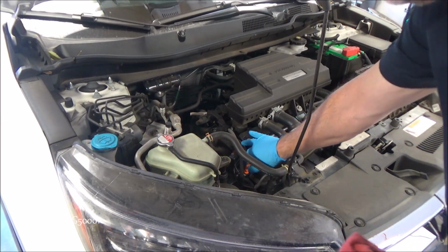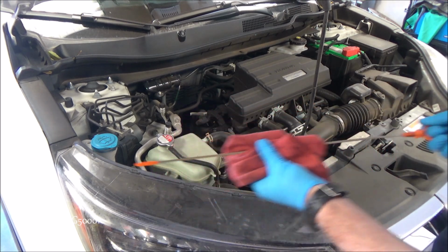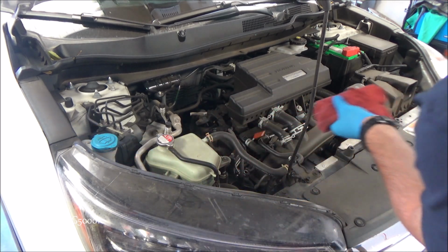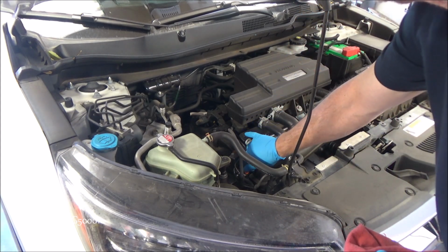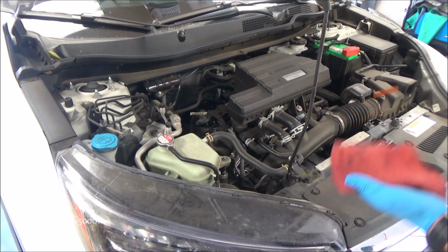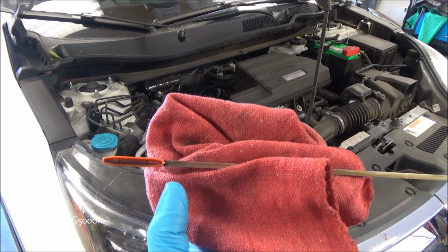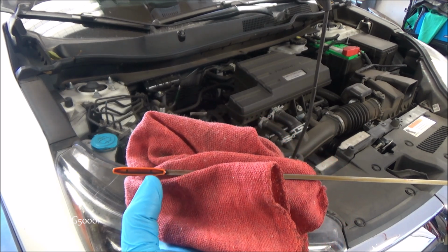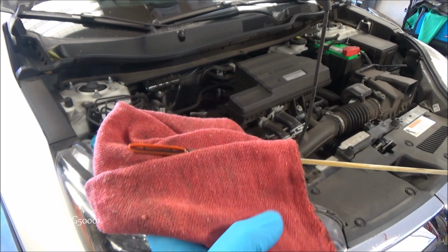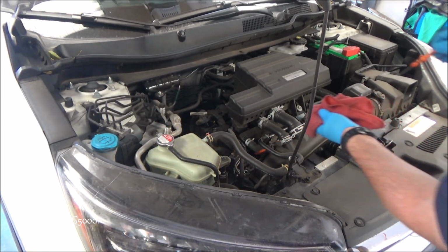Alright, a little bit of bonus footage. Let's check the oil on this 1.5 liter turbo. This one happens to be a CRV, not an Accord, but basically the same engine. And hopefully you can tell, it looks like our level's about right there, and it should be down here. So this one's definitely suffering from oil dilution also.